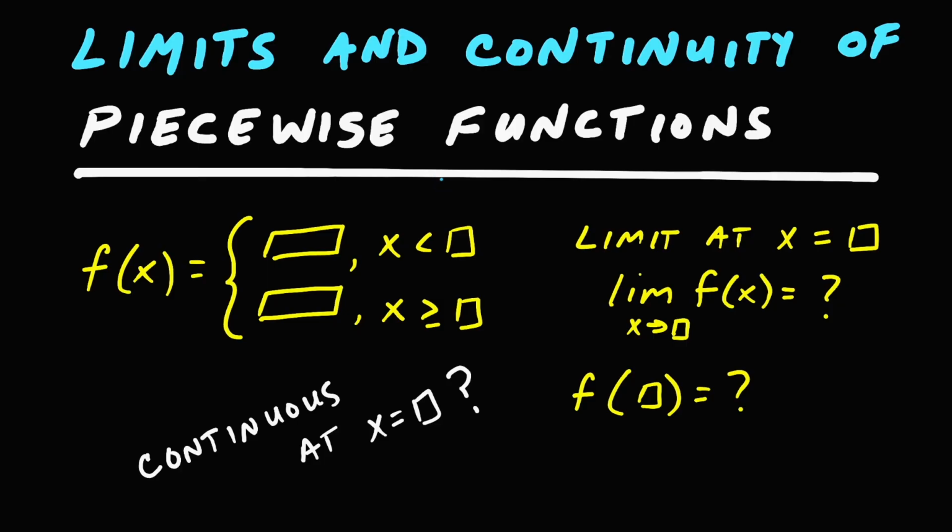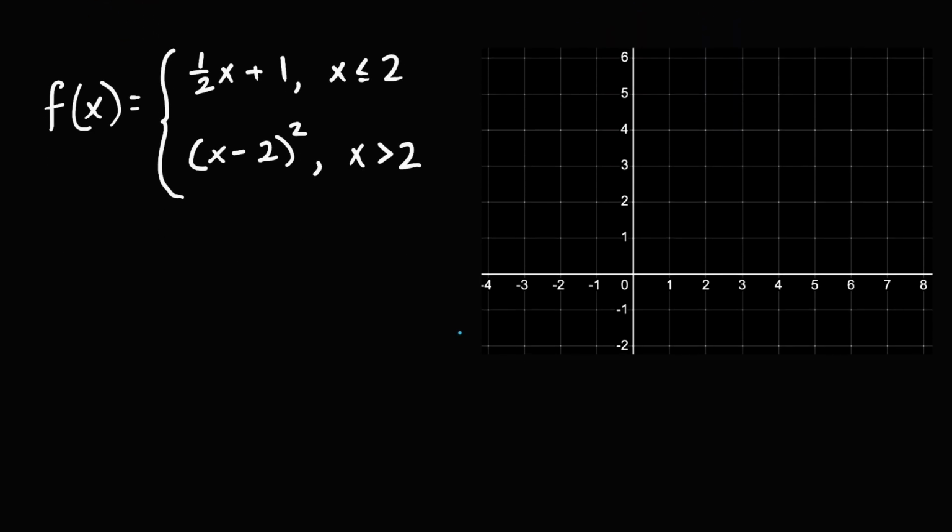In this video, we'll take a look at piecewise functions and determine the limit and continuity where the two different graphs connect. Basically, you're going to be looking at piecewise functions for our examples with two pieces: the first piece for some domain for x and a second piece for some other domain for x. And we're going to see what the limit is at the point where they connect. So that point right there, determine its value and also determine whether it's continuous, which we'll be able to see graphically. So let's take a look at our first example.